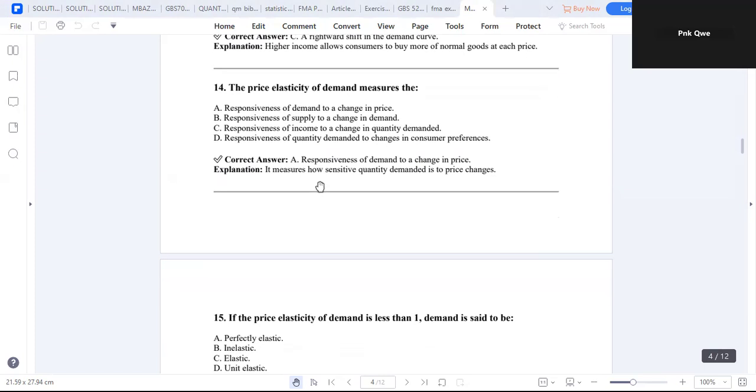All right, question number 14. The principle in question 14 is price elasticity of demand. You know the price elasticity of demand is what? Price elasticity of demand is as follows: percentage change in quantity demanded over percentage change in what? In price. So if the price of coffee rises by 10% and the demand drops by 20%, what do we call that? Price elasticity.